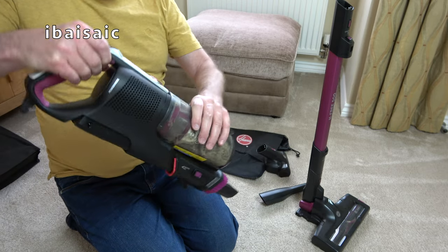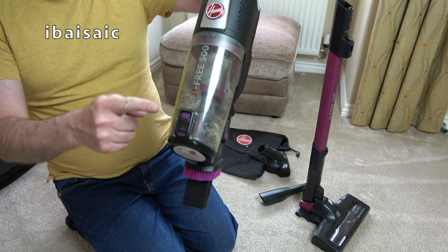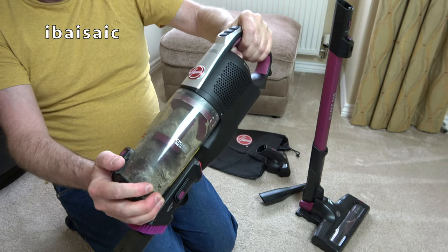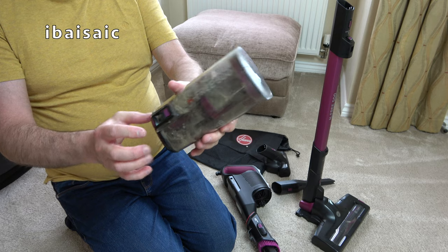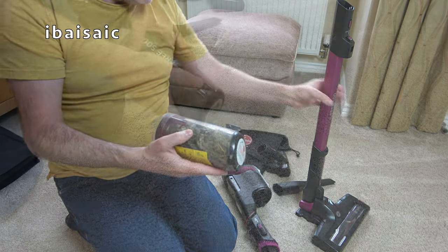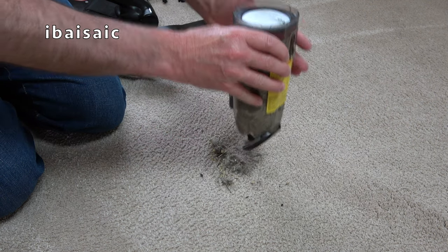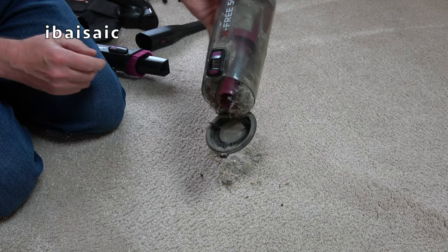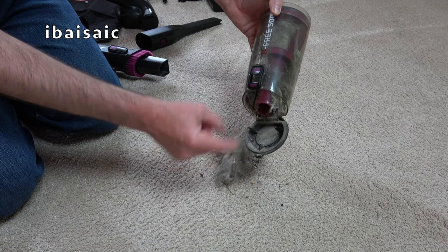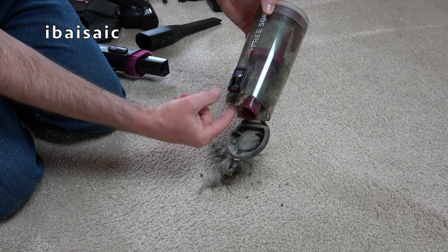I do like it. The emptying is a little niggling, I suppose - it's a bit hard to empty with the container still on the cleaner. You have to really remove the container and then you can empty it out. I'll do that now. I've let it get too full, so it's going to be a finger job to release. When I was in the caravan and it got used a few times, I more or less emptied it every time.